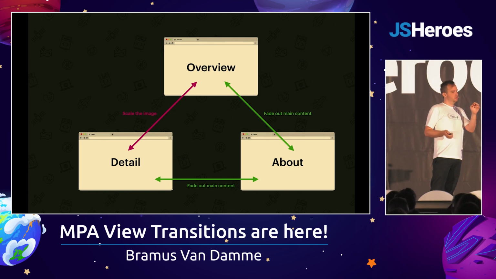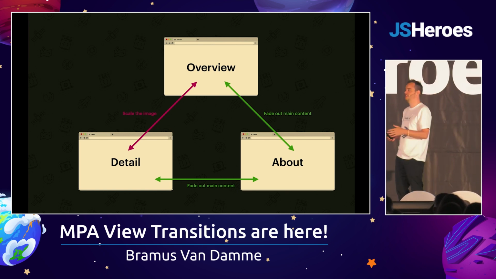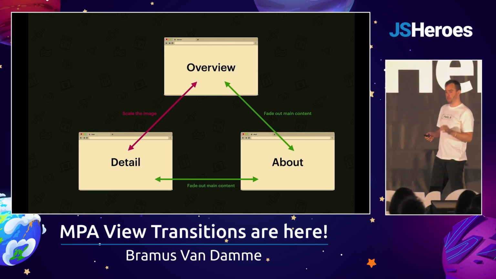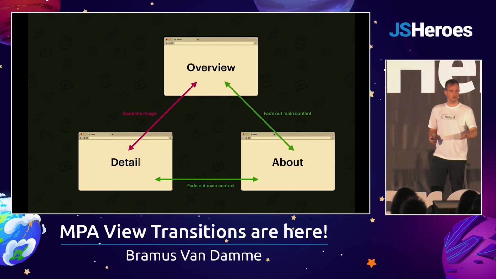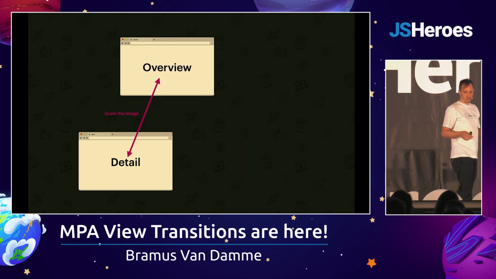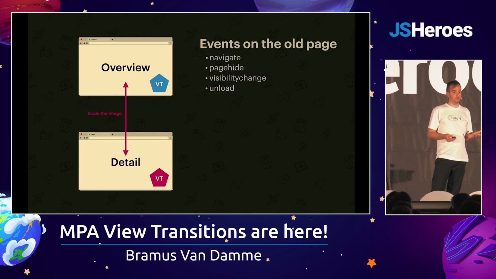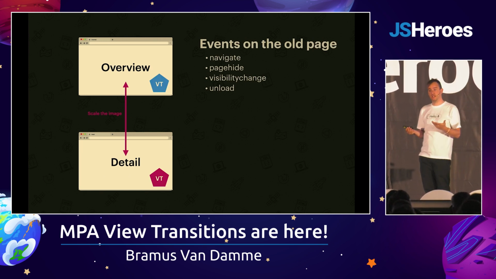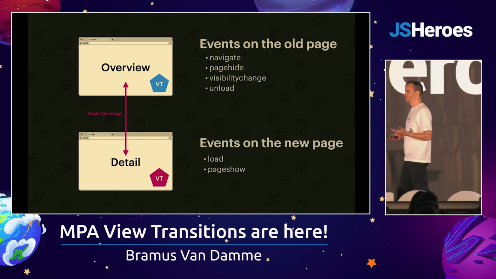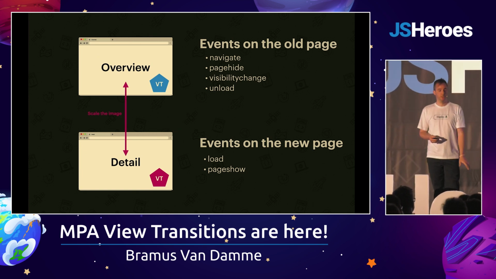So how can you hook into the creation of these view transition objects? Because you do want to control it. You do want to change, like, now capture this element or now capture that element. There's a bunch of possibilities, because there's a ton of events getting dispatched on the old page, and only two getting dispatched on the new page. So which one of these could you possibly use?